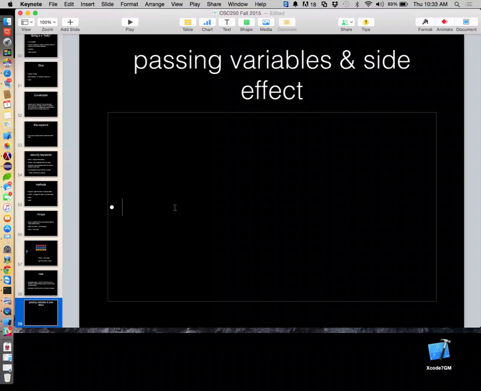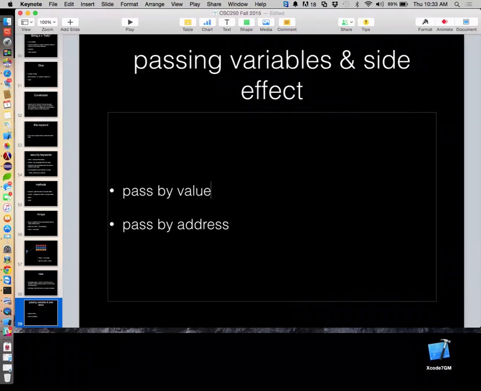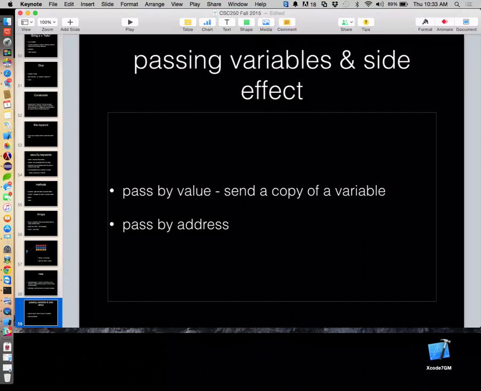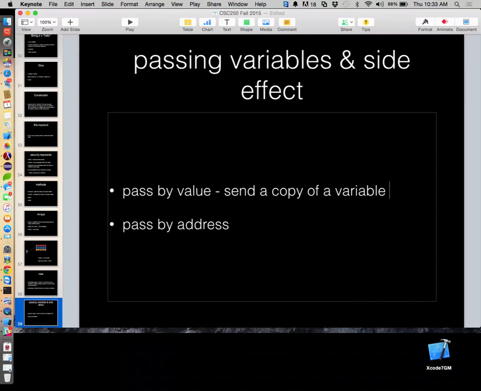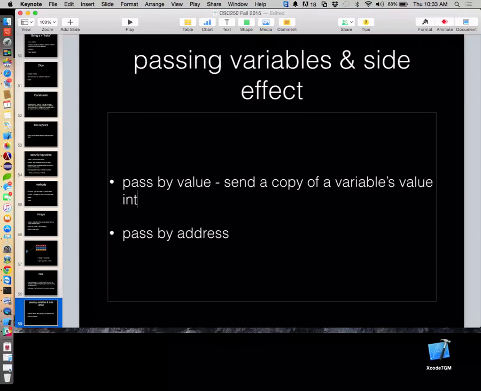All right, so we can pass by value or we can pass by address. Passing by value sends a copy of a variable's value into a function.